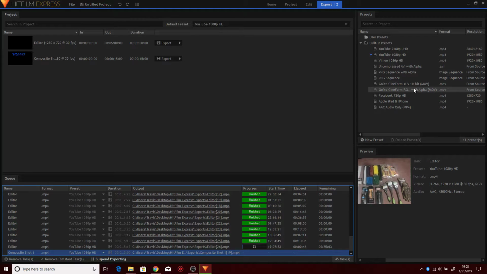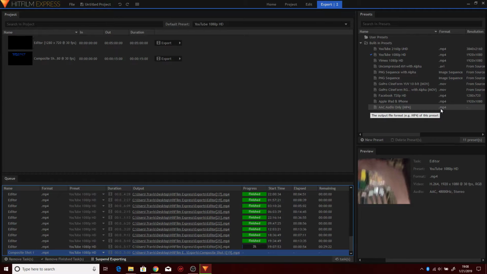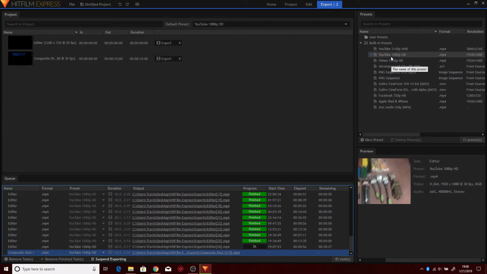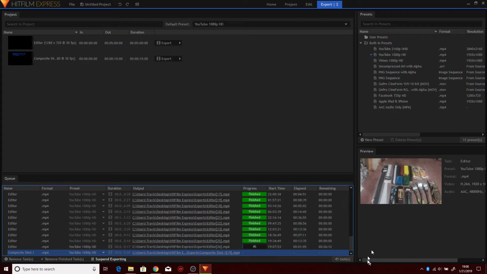It's a MOV file. Facebook 720 high def MP4, Apple iPad and iPhone, and AAC audio only MP4. I always leave mine at YouTube 1080p, and it should verify it right here while the video is actually running. It's exporting it into its own file format.